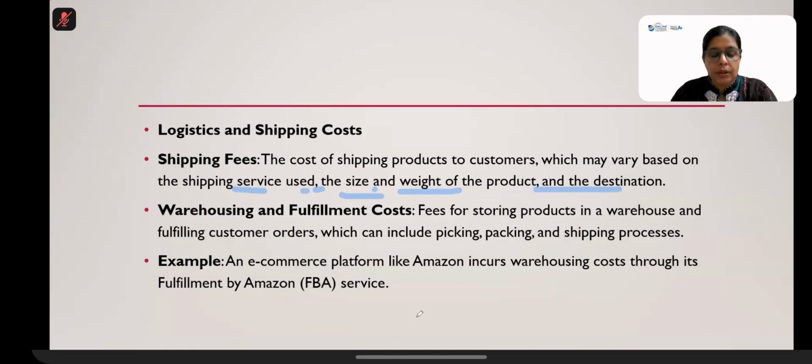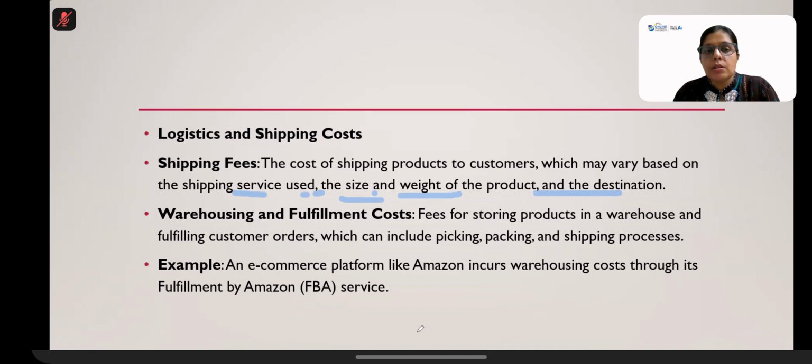Warehousing and fulfillment cost. Okay, so fees for storing products in a warehouse. Many a times there are warehouse charges, and then how much is the fulfillment cost? Fulfillment cost will involve everything like receiving the order and the packing material that you use to pack the order. If it is a fragile product, then you require many different types of packing materials. Okay, so the packing material that you are using to pack and deliver the product, or maybe you're paying insurance also sometimes. So all these costs will come under your fulfillment cost, whatever money you are spending to fulfill that order.